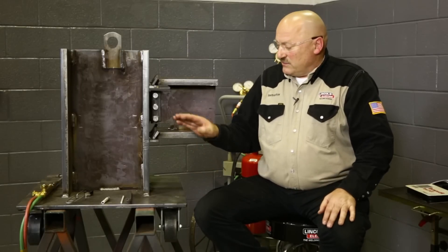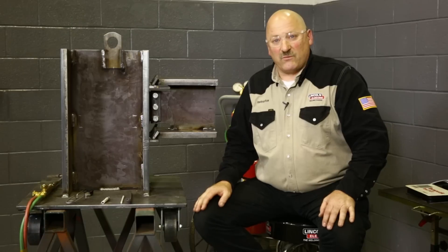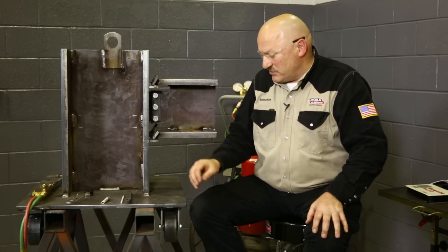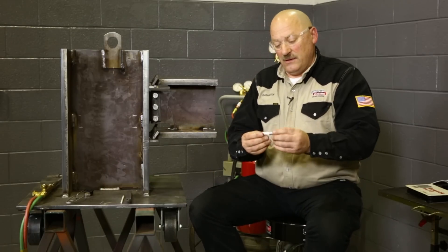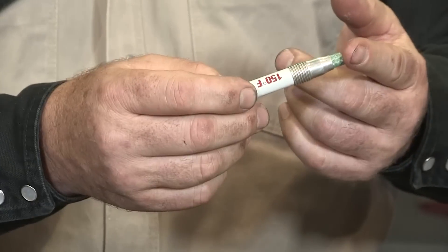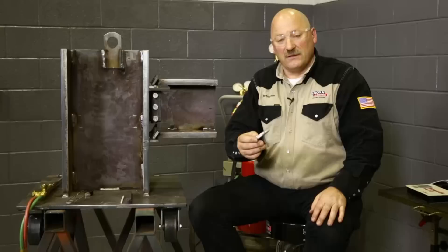For our demonstration, this column is only one inch thick, but we're going to assume it's inch and three-quarter thick — a full-size model would be too big to use here. So we're going to pretend it's inch and three-quarters and heat it accordingly, measuring with a 150-degree temp stick. This temp stick will not melt until the steel reaches 150 degrees. I can mark it on the steel ahead of time, heat from the other side, and watch the temp stick melt.